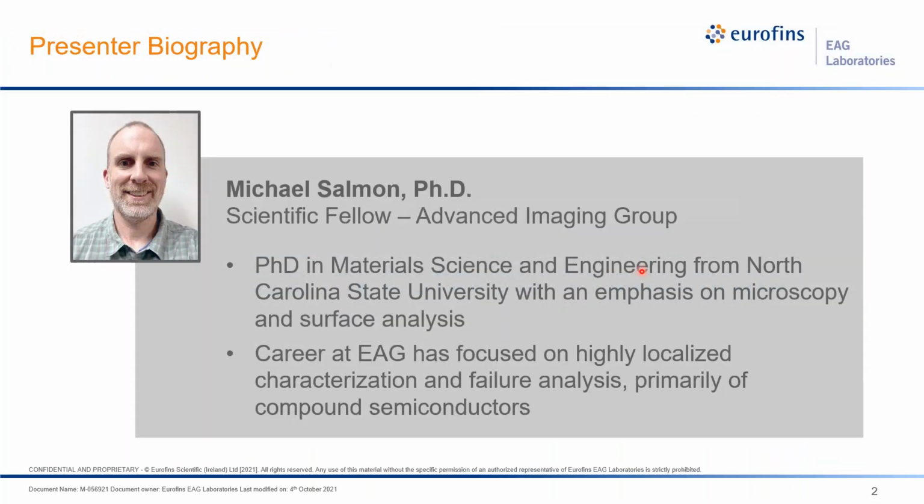Perfect. Well, welcome everybody. Once again, my name is Michael Salmon. I'm a Scientific Fellow for Advanced Imaging Group here at EAG. I'm based out of the lab in Raleigh, North Carolina. My background is in material science and engineering, where I received my PhD at NC State University with an emphasis on microscopy and surface analysis. And I've had an almost 15-year career now at EAG focused on highly localized characterization and failure analysis, primarily of compound semiconductors.